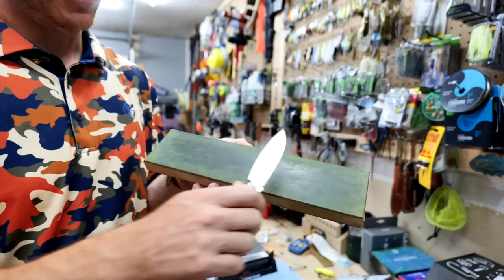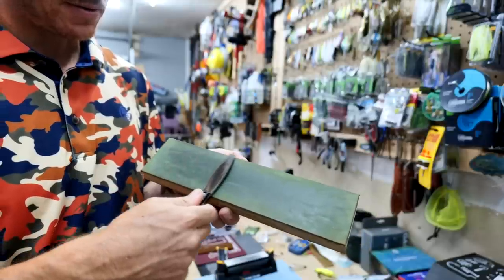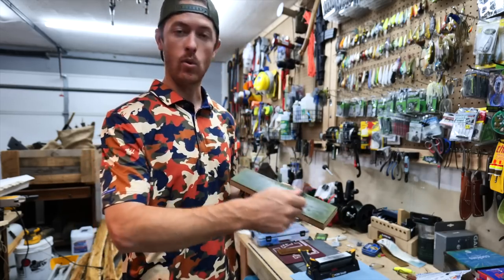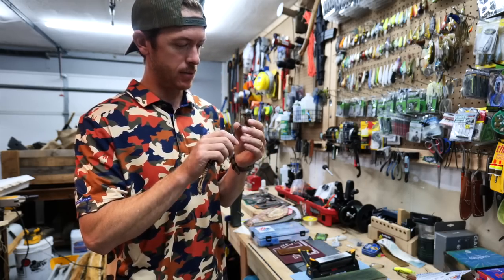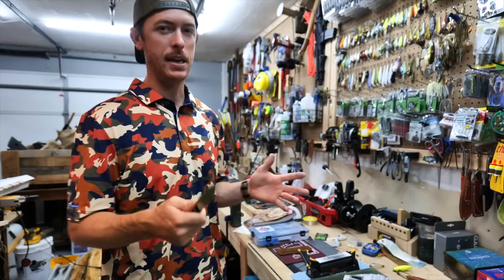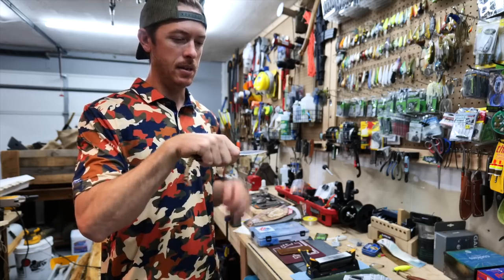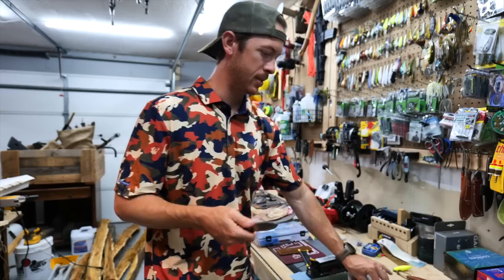Let's get a couple of strokes with the strop — it already feels smooth. If you wanted to get really precise, you could take a strop with a convex and just do that back-and-forth motion for a long time to really sharpen it. There are so many ways to sharpen a knife, but at the end of the day it's about putting it on another surface, keeping a consistent hand motion, and just repeating that until it feels smooth — that's all it is.